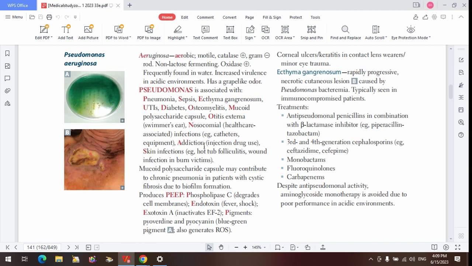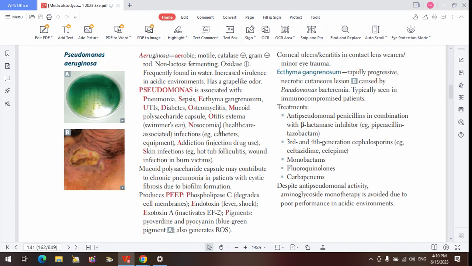Even in people with sickle cell, it's still Staphylococcus aureus, but there's high tendency of individuals that have sickle cell anemia developing osteomyelitis from Salmonella infection. It doesn't mean that Staph aureus is not the commonest. Staph aureus is the most common cause of osteomyelitis across all populations, but you have high incidence of Salmonella osteomyelitis in people with sickle cell anemia.